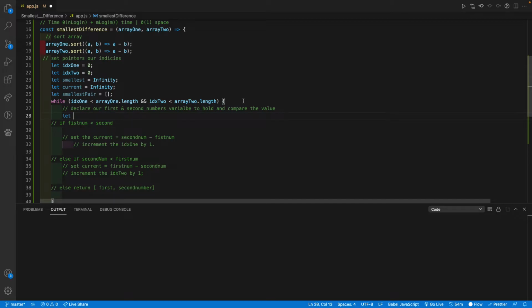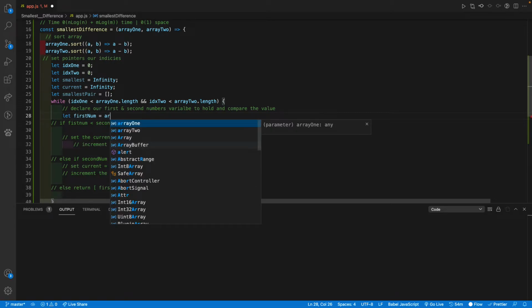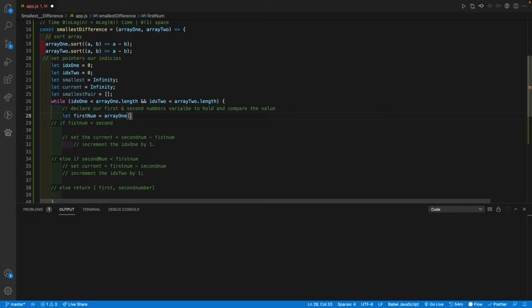And so, because we're just keeping track of the indices here and not the actual value, we want to keep track of the value. So we're going to say the first number, right? First number, let's set that equal to our array, which is array 1. And what do we want to access? This index, IDX, right?